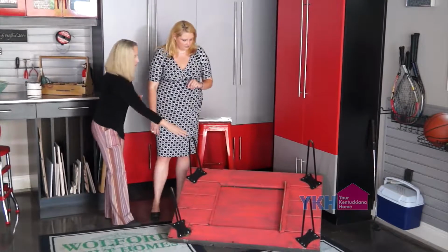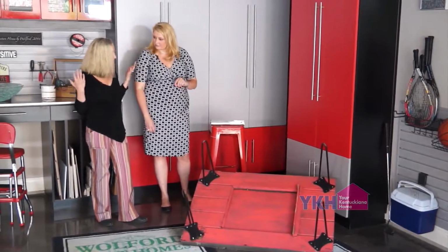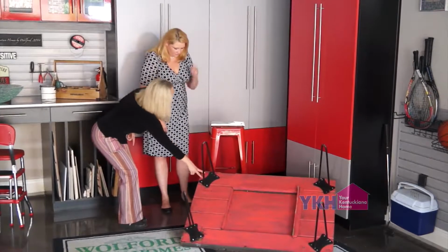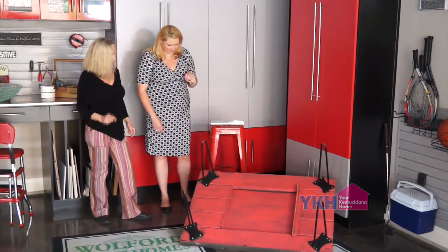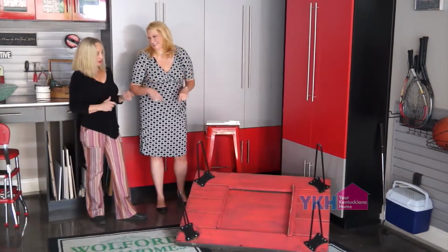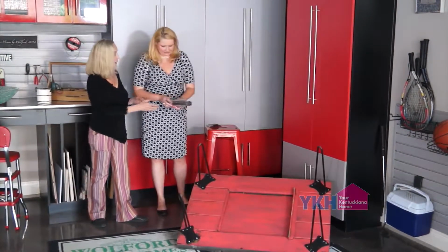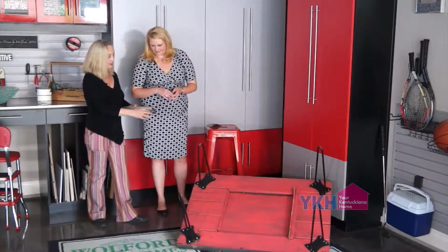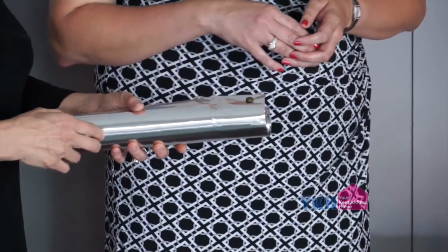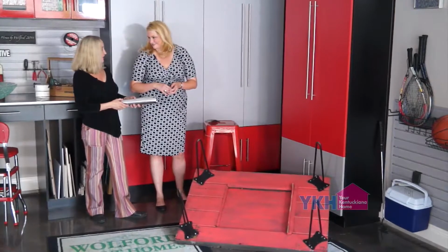These are called hairpin legs. They can be bought at Lowe's, Home Depot, Etsy, Amazon. Very, very easy and simple to put on. They just screw on, and I did that myself with a tool. I didn't need anybody to help me. It's great. I would probably still need help. So this is still a work in progress, and we're going to finish it off with this, right? I'm going to cut this into strips. And then these are hammerheads, and we'll hammer them into the top of it just for a little decoration, and they'll be ready to go, set on your patio or your backyard, and have a glass of wine.